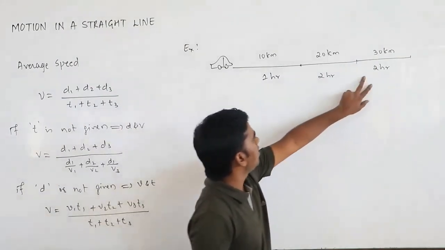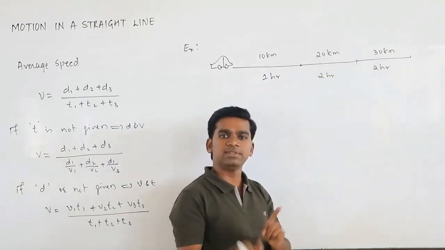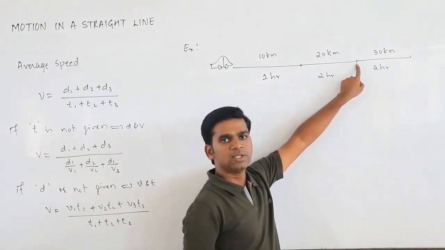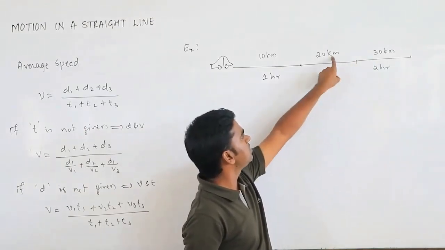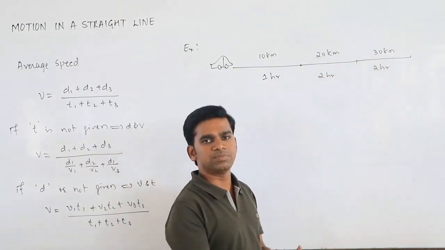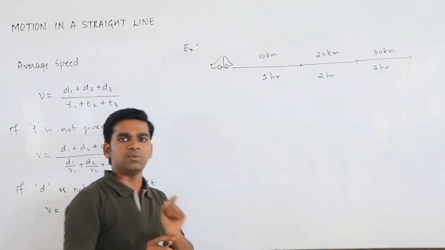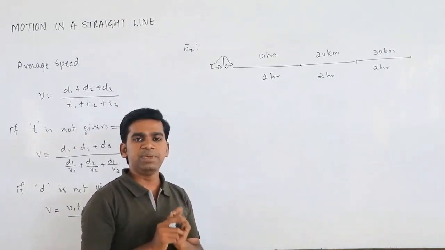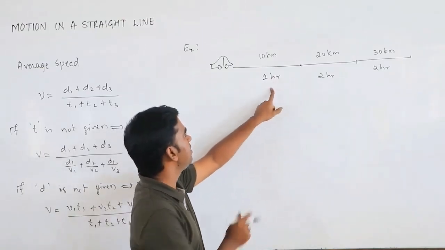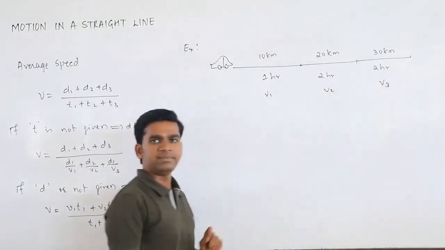From these two you can understand that time taken is the same, but distance traveled is more. That means there should be some change in velocity. He may start accelerating the vehicle from here. That is why time taken is the same, but here distance traveled is 20 and here it is 30, meaning you are accelerating. You are giving more speed. So what we understand here is that in all these 3 time intervals, the speed is not the same. You cannot tell what the speed is exactly, because it is different. Here it may be v1, here maybe v2, here maybe v3.